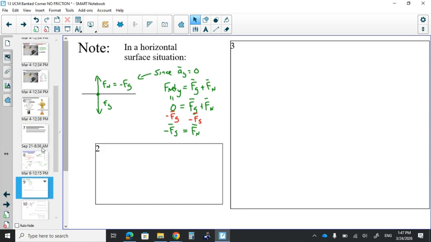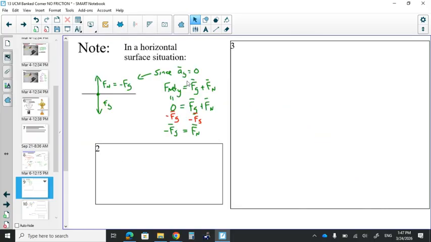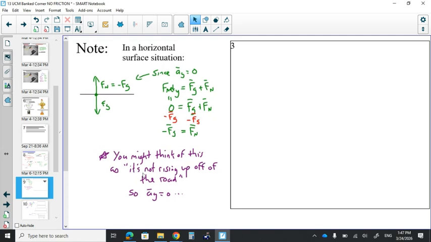Well, before we get to that, I just want to point out that in the past, you would have situations where you're on a horizontal surface. And it's definitely logical to say vertically here, we've got things balancing to zero. Seems really similar to this, right? Vertically balancing to zero. Things are a little bit different, though, when you look at it carefully here. So in this situation, this is just a normal analysis, right? The net force is zero, and so the normal force has to be equal to the negative of the gravity force, as usual. You might think of it as the car or the object not rising up off of the ground, and so the acceleration in that y direction perpendicular to the road is 0.